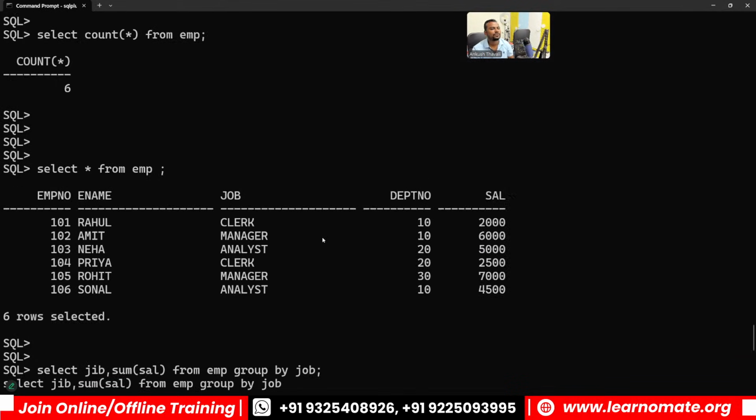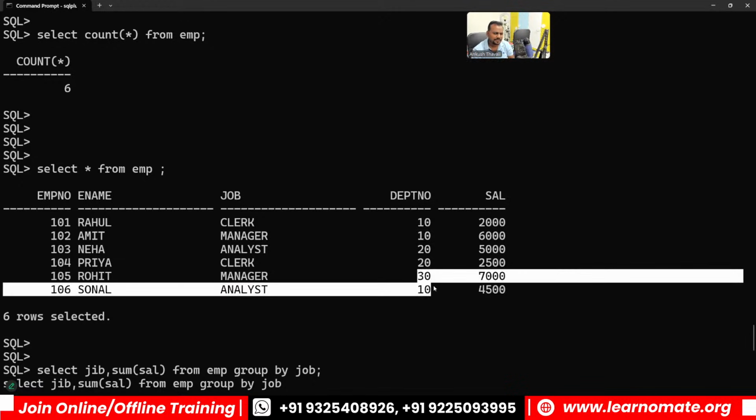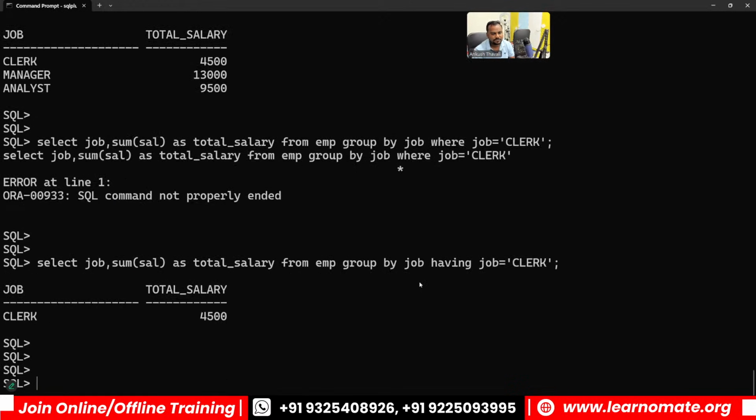Basically, group by is mainly useful when you want to group the records. Group on what? I cannot group ename, right? I cannot group ename here because I do not have any other record with the name Rahul. I can group it based on the department, or department name, or department ID. From each department number, you can get to know the total salary, average salary, mean salary, max salary. If you want to know how many people are there in each department, that is also possible.